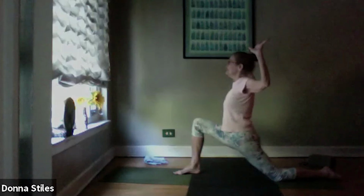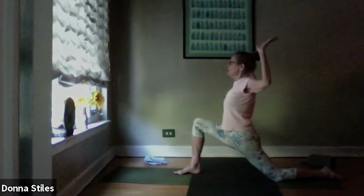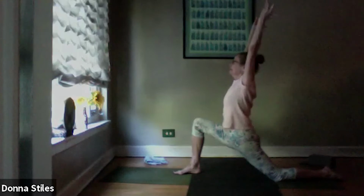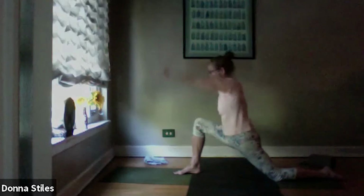If you feel wobbly, just gaze forward. Keep the arms where they are. Turn the palms to face you, but reach the arms up and back. Exhale the fingertips down to your mat.